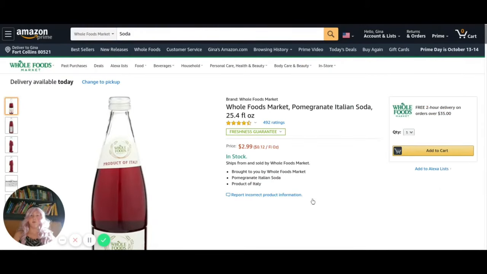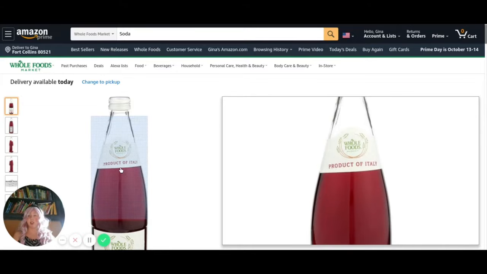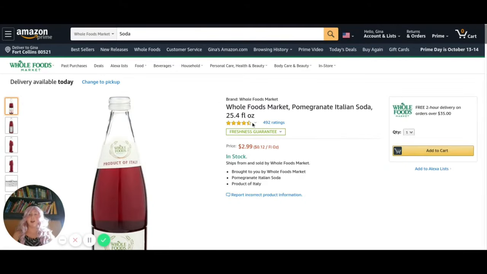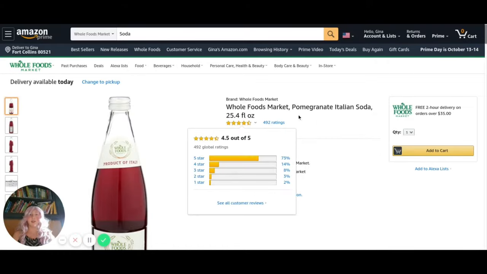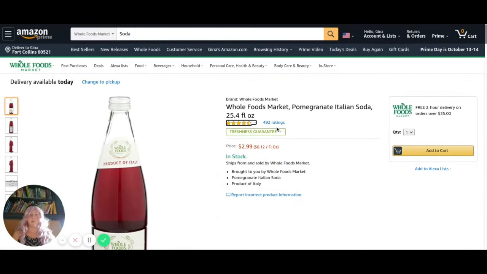And then once you're here, you'll see the picture of the product you want to buy, and then the title of the product and the rating. And then over here, if you want to change how many you're going to get, then you can click on this little drop-down menu. And I actually want 2. And if you scroll through these, you can see the price down here. And I want 2. So I'm going to click on 2.